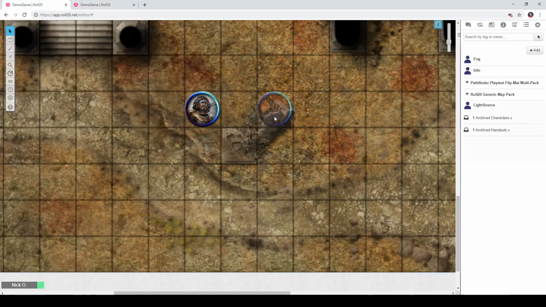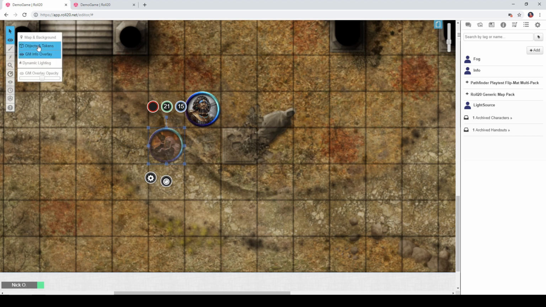But as the GM, I now have to remember to switch to the GM info layer so that I can move this token around, and then I have to switch back if I want to manipulate another token. And if I've got a small squadron of drow that are fighting here, it's going to be a pain to have to switch back and forth between the two layers. So using the invisible token trick, we'll be able to track the position of our drow from the token layer. So here's how to do that.